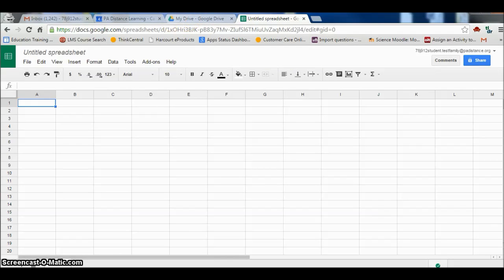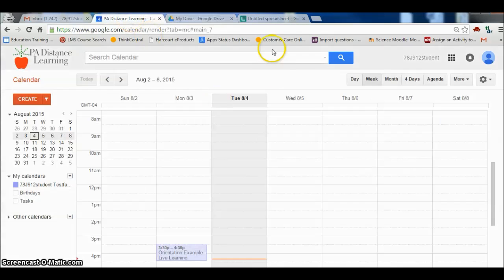So that's a very quick introduction into Google Apps, including Gmail, the calendar, your drive, and documents and sheets and things like that. As you go through the year, you'll have plenty of opportunity to learn how to use all these different apps, and then even more. And I'll work throughout the year to send out some other refresher videos to show you some of the other neat things that you could do with these apps as well. But for right now, that'll be enough. And we'll go ahead and exit out of here and go back to our presentation.